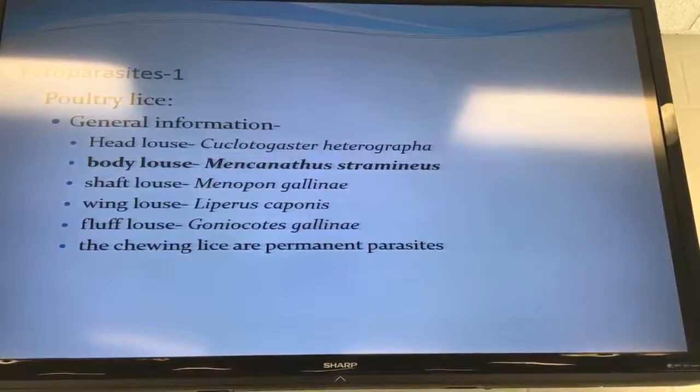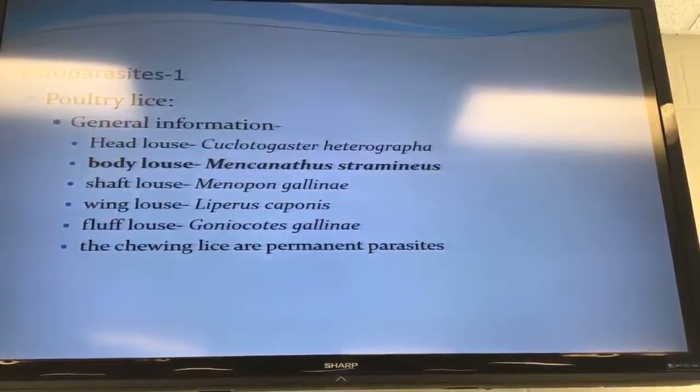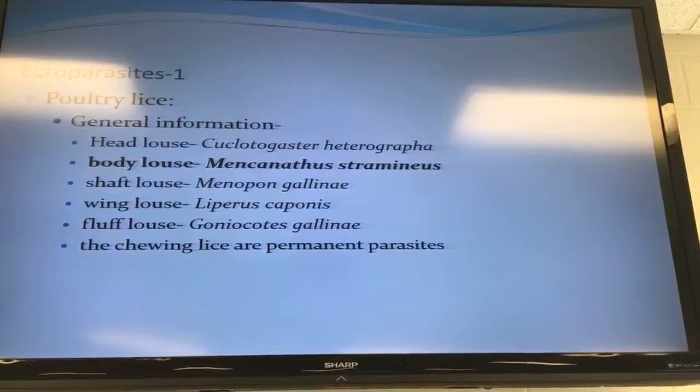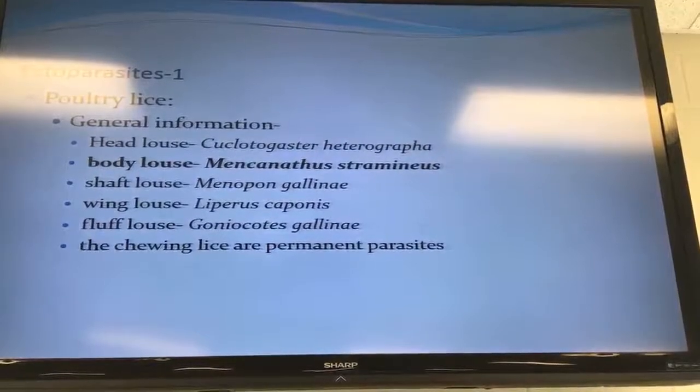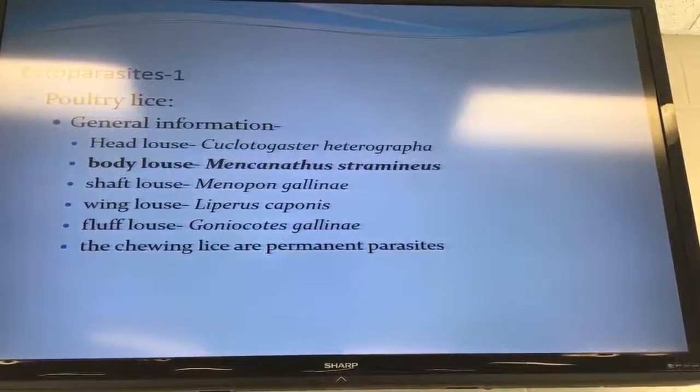We started with Syngamus trachea, which we said is located for the most part in the trachea, that they are gapeworms, that they're permanently attached in a state of copulation, and that they lay eggs that are going to be coughed up and swallowed and passed in the feces. They may have either a direct life cycle or indirect life cycle, okay? And in the indirect life cycle, the intermediate host is going to be what? Earthworms, okay? And then we talked about 3 species of Capillaria.